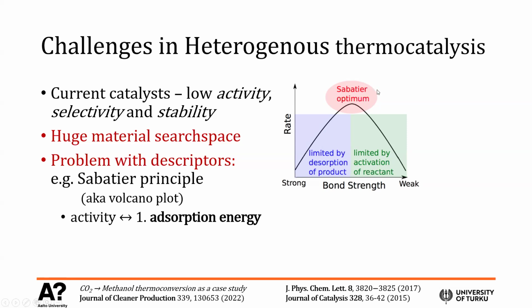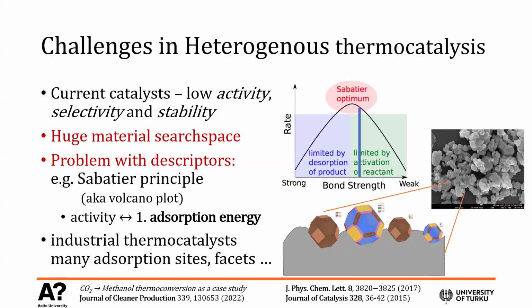But as we heard yesterday, this is not always the best descriptor we can have. And why is it so? If you look at industrial thermocatalysts, they look something like that. Unfortunately, this is not a picture in operando, because in thermocatalysis none of the techniques work at this temperature. But this is how we imagine it, how it looks computationally. We can have different nanoclusters on some support, and at this stage we are just looking at the nanoclusters there. The support plays a big role, but unfortunately we cannot take it into account in our study.